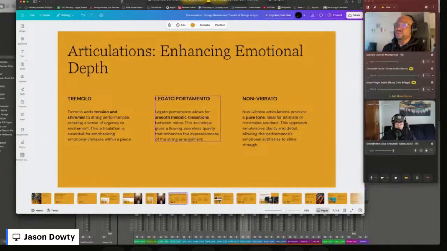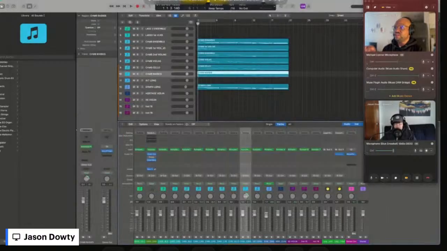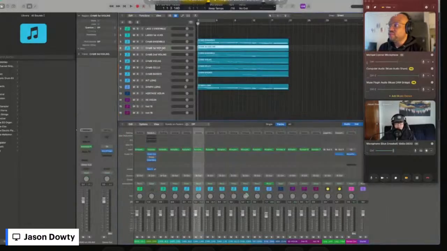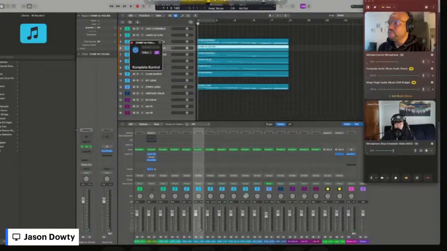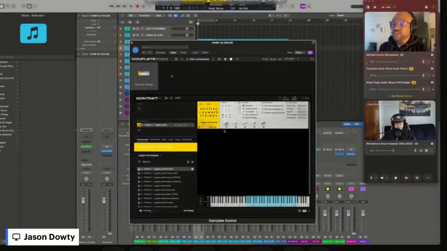Legato, portamento. I'll just bring up the plugin here. With legato strings, obviously it's just playing one note at a time. So if I try and play a chord, it's not going to work because it's basically one note at a time.